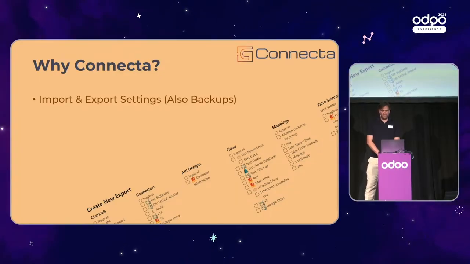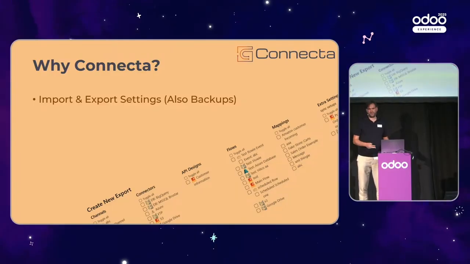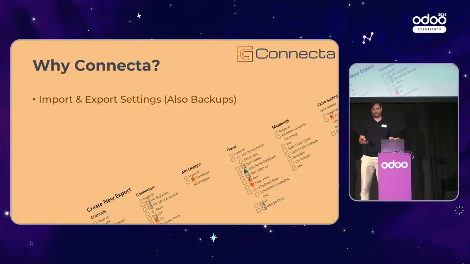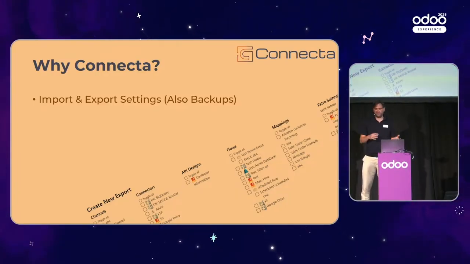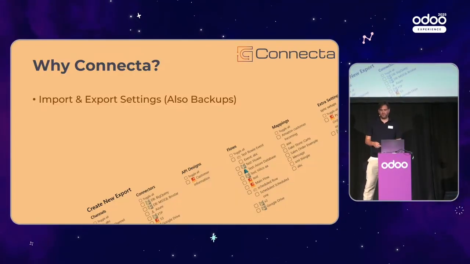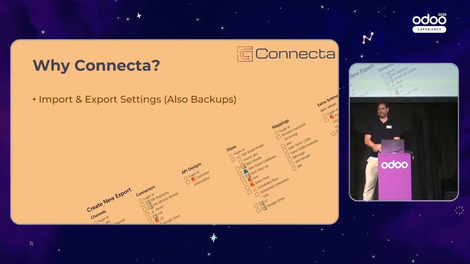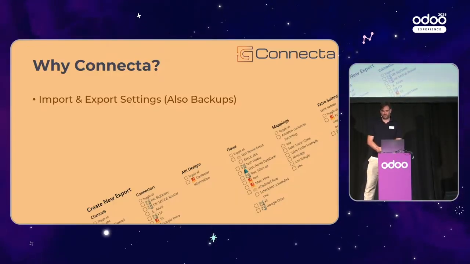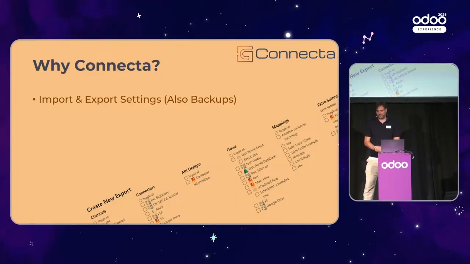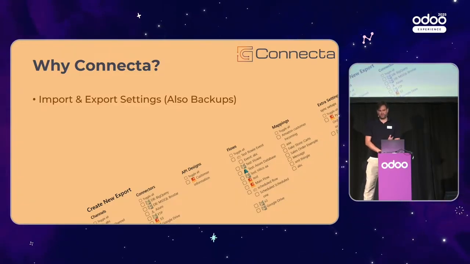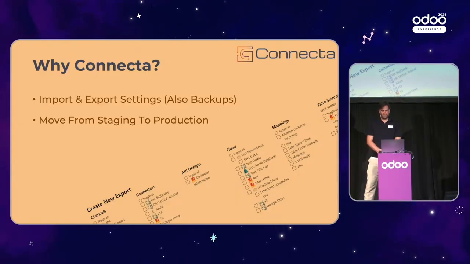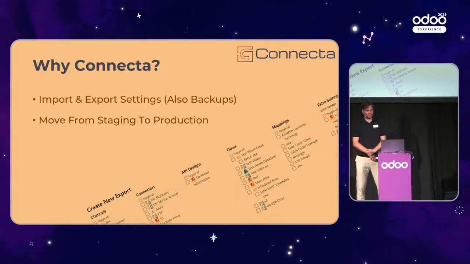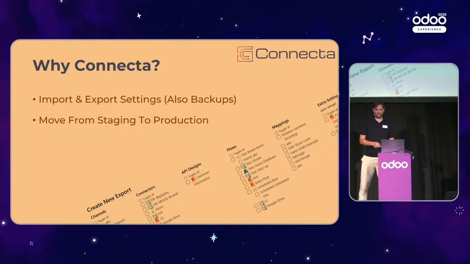One of the things we ran into was how do you design in staging, for example on the Odoo SH platform, and how do you push them to production, right? These are settings that you define in the database. We give you an export and import tool. You can just check the items that you build with Connecta, and you can also import them in your production, for example. But you can also make backups of your settings. You just get a zip, that's an export, you can save it, and then you have a state of what you have made. So this is the way to move your settings, not your data, but the settings, from staging to production.